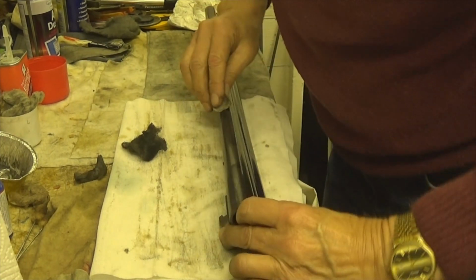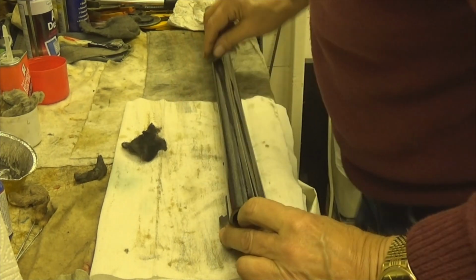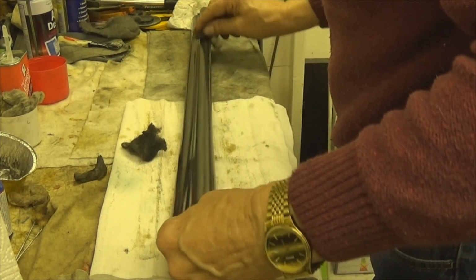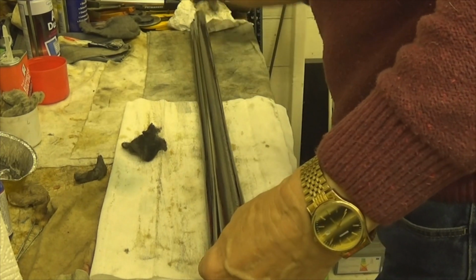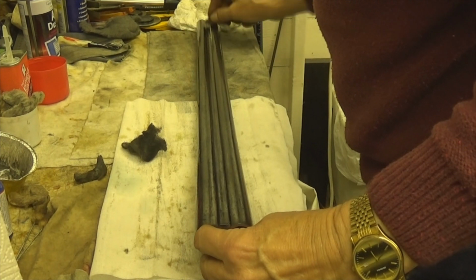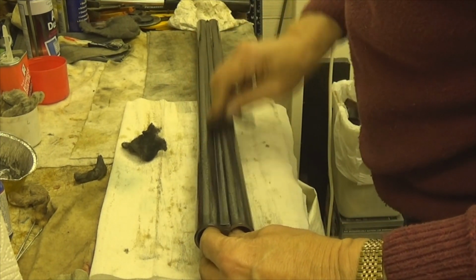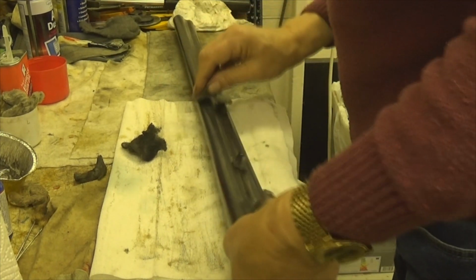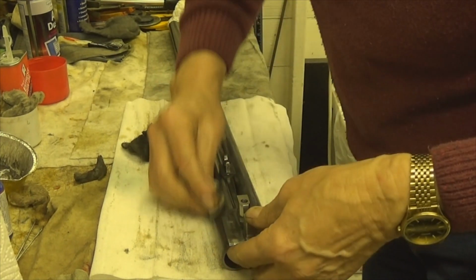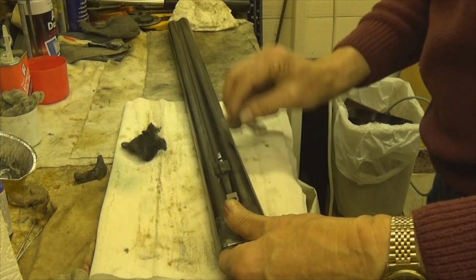So it's got to look better than what it was, you know. And the other two came up okay, so I'm quite happy with them. So I'm just going to do the same with this set. And then we'll see how it goes from there.